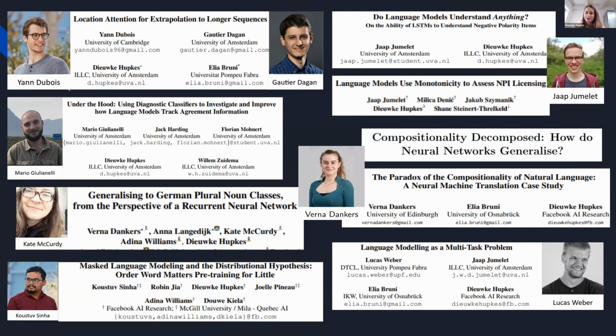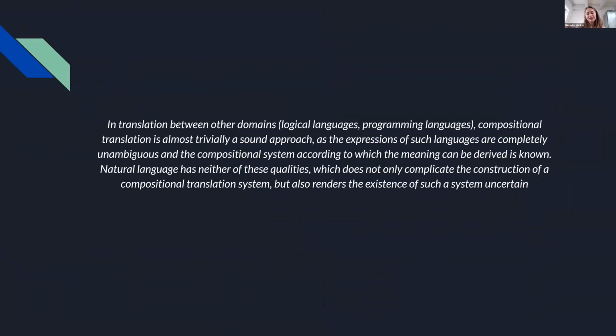I think it's also appropriate that I'm the first talk, because I'm not actually going to give you a lot of empirical evidence, but more share my thoughts about what we should actually evaluate when we're looking at compositionality in neural networks. Like, how do we know if a neural network is compositional? And on this little journey, I want to start with, next slide, a quote that I found in my master thesis last week, which I wrote when neural networks weren't actually practically very useful yet. So it was about hierarchical phrase-based machine translation.